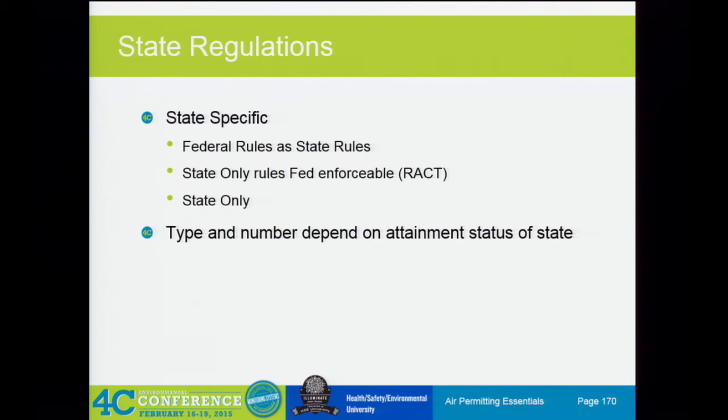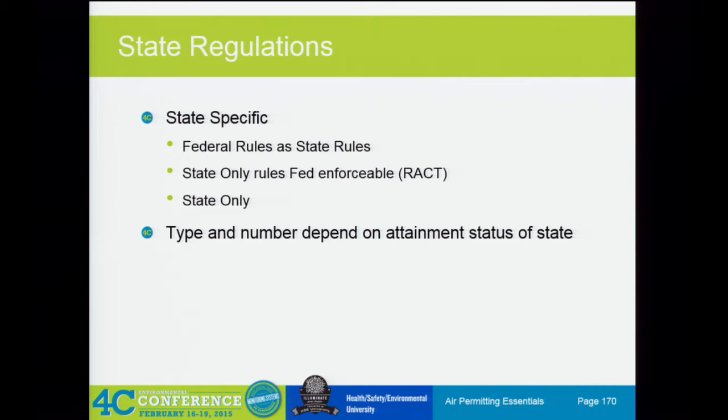The federal rules are all going to be in 40 CFR, but there are other rules you need to know depending on where you are. There are also going to be state rules. If your state has a minor source program, then you need to know the state rules. The Texas air permitting rules are in 30 TAC. There are other rules elsewhere, but all the air permitting rules are in 30 TAC. Like NSR is in 116, PBR is in 106, PSD is in 112. That's all in 30 TAC.